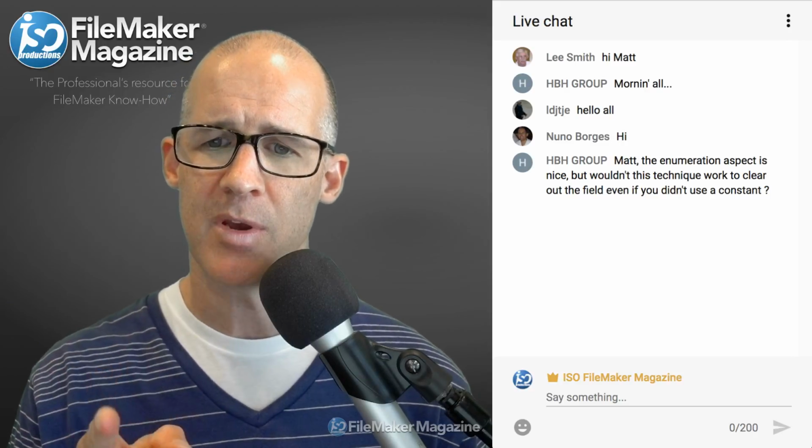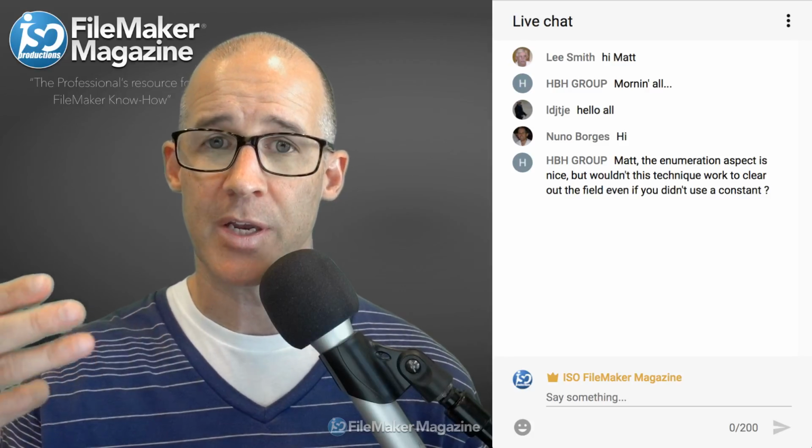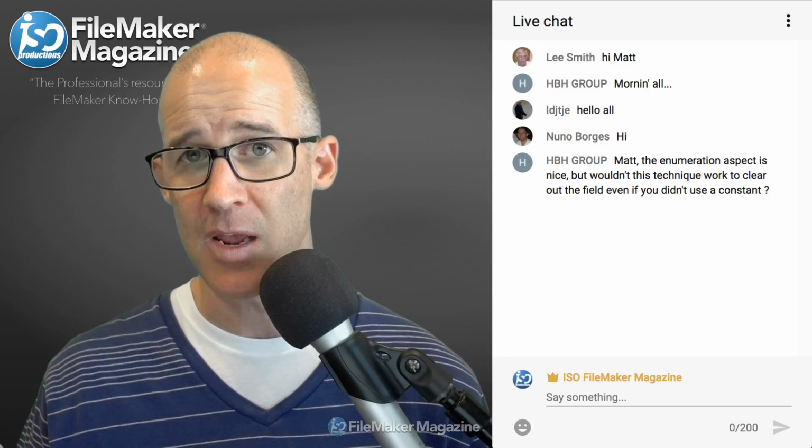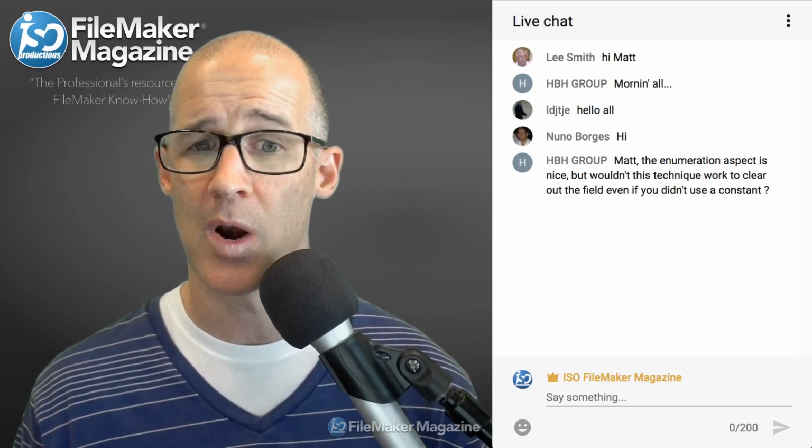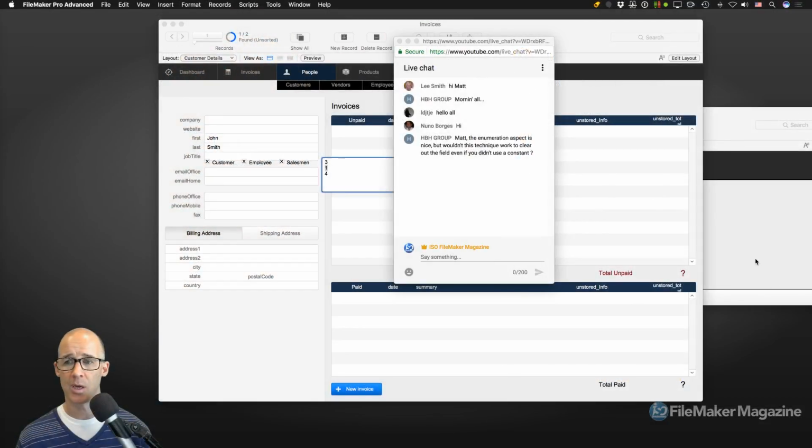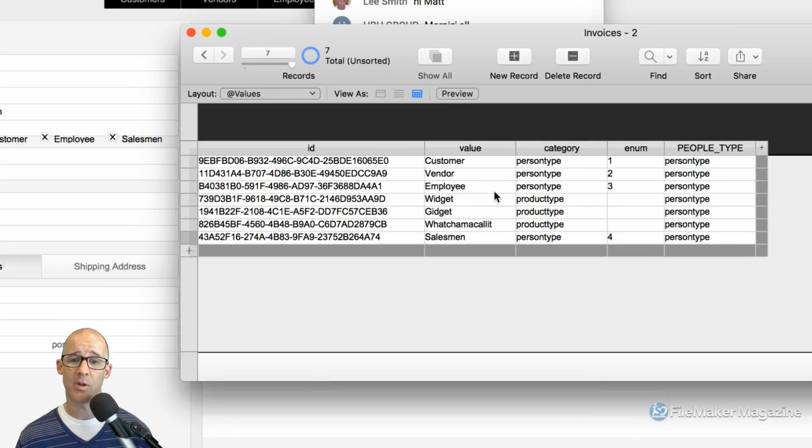I think that question may be in context to potentially creating multiple different values tables for smaller sub-value lists, when what I'm promoting is actually using one single values table for all value lists. And if you're going to filter that data out, then you have to be able to filter it out based on some type of classified data. That's what I'm doing right here. When I get the person type value list, which is related based on the category, it only pulls out these four values and ignores the other two. Yet I'm able to store all my value lists in one table.